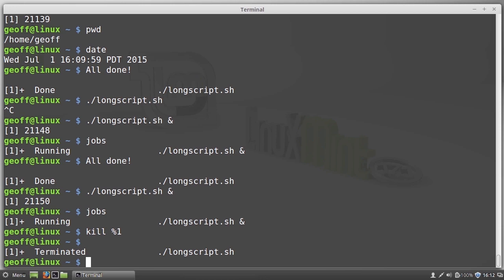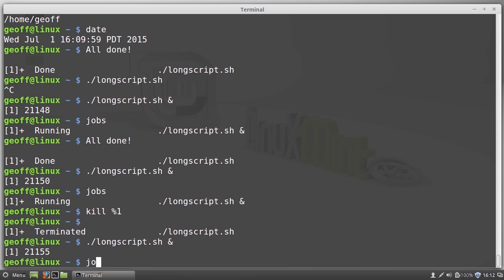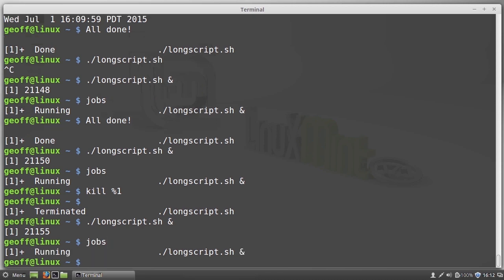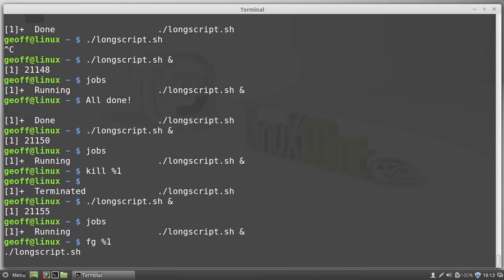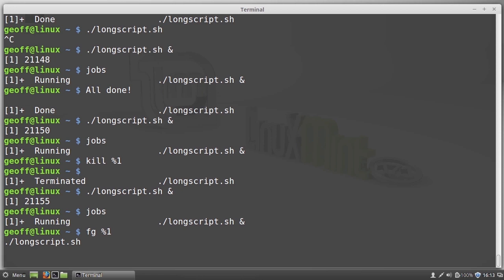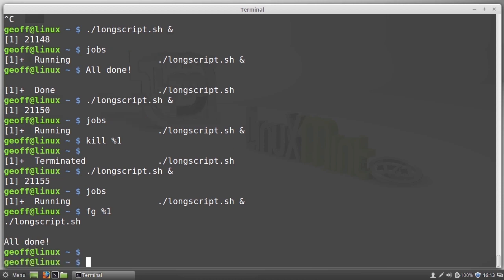One final thing that sometimes happens, sometimes you have something running in the background and you actually want to bring it to the foreground. A good example is if a program needs input from the terminal, that cannot happen when it's in the background. Or maybe you finished other things you were doing and you want to bring that process back to the foreground. So let's show how to do that. Again, we will run our script and run it in the background. We'll do our jobs. We know it's job 1. I can say fg %1, and my job comes back to the foreground, and now I'm just like we were the first time we looked at it. I have the process running in the foreground. I do not have a prompt. The system is waiting for this thing to finish, and it has finished.